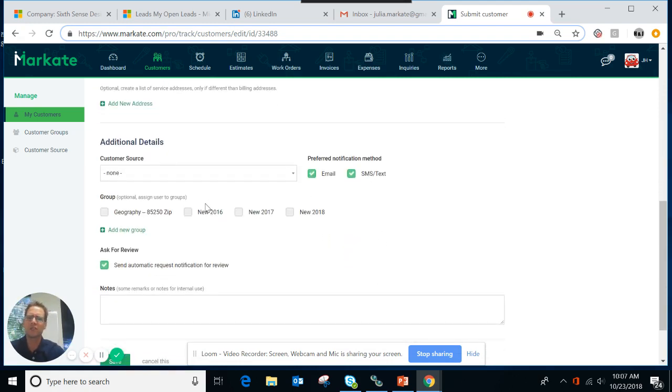And then group them. And the reason why I want to say you want to group them is because then you can run reports if you want to send out automated email automation or even postcards. It enables you to take this customer, put them into a group, so then you can go ahead and run reports and follow up with them at a later date, whether it's a postcard or through email automation.